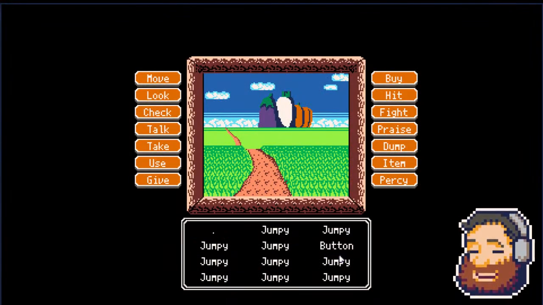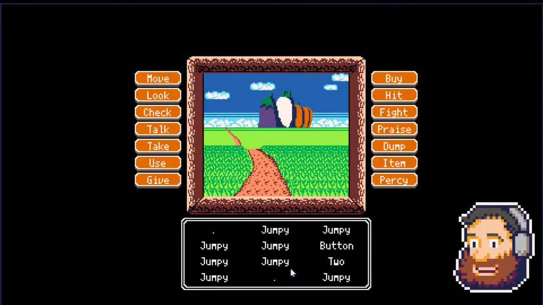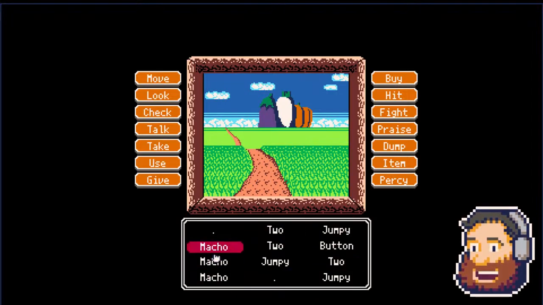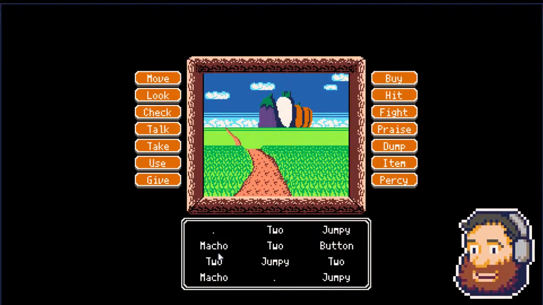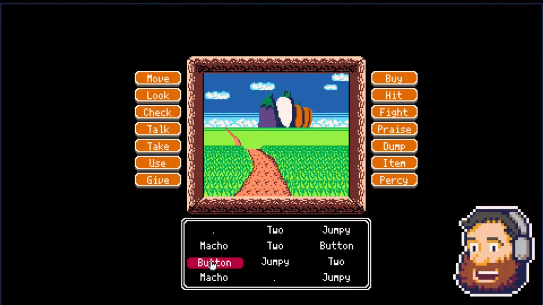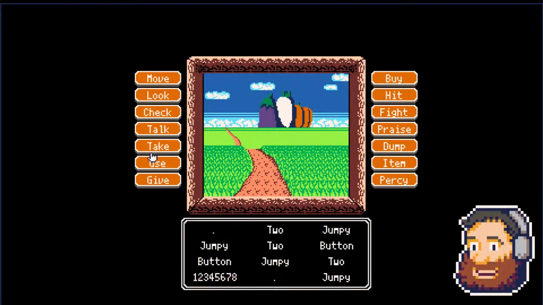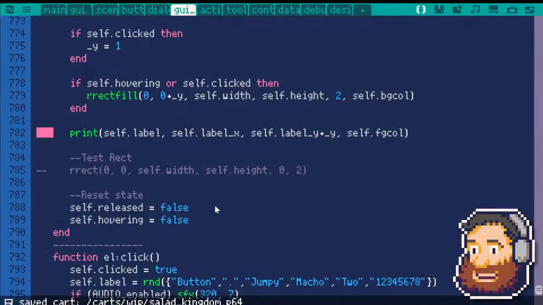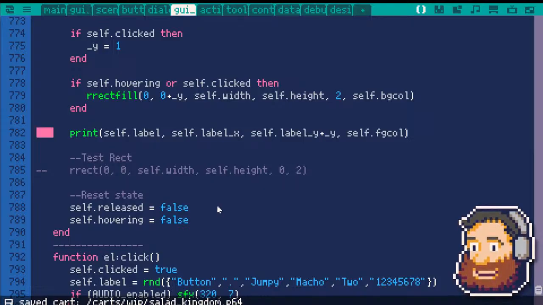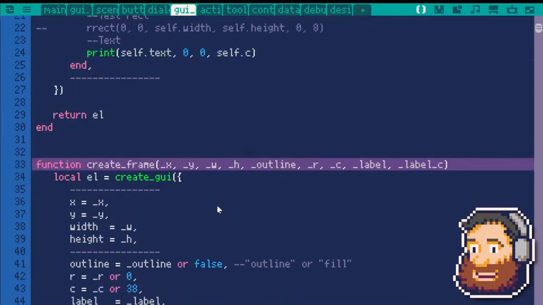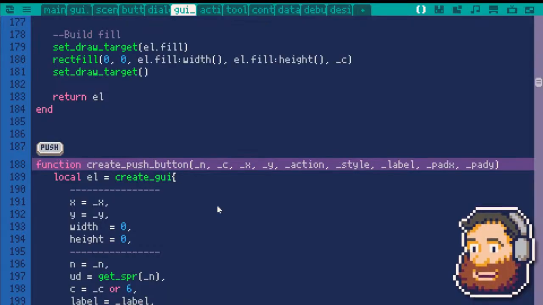Okay. Again, religious with the saving, so that's good. Push buttons.